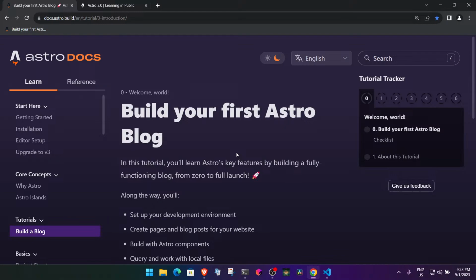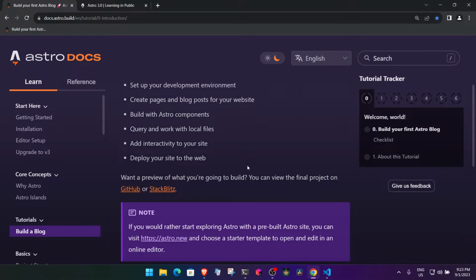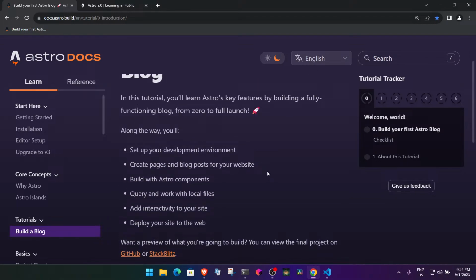Create pages and blog posts for your website. Set up your development environment, build with Astro components, query and work with local files, add interactivity to your sites, and deploy the site to the web.